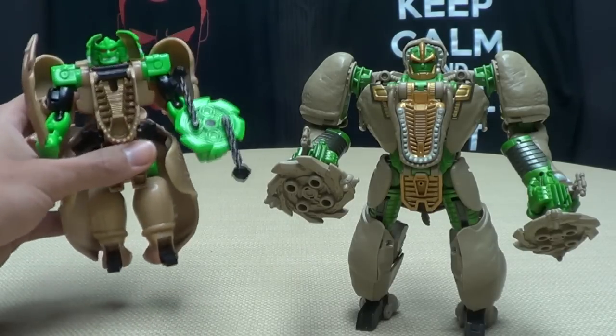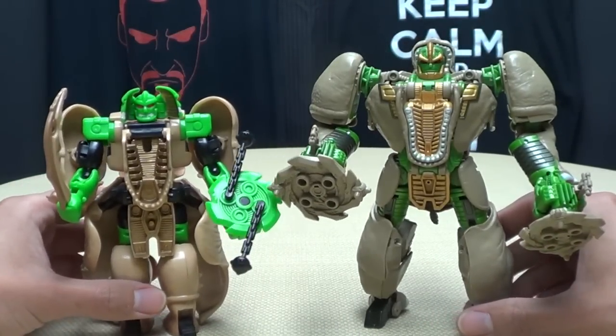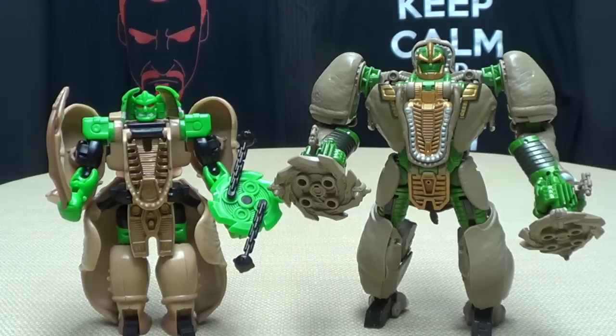Oh, Jesus. And here he is with the original Beast Wars RHINOX. Right there.